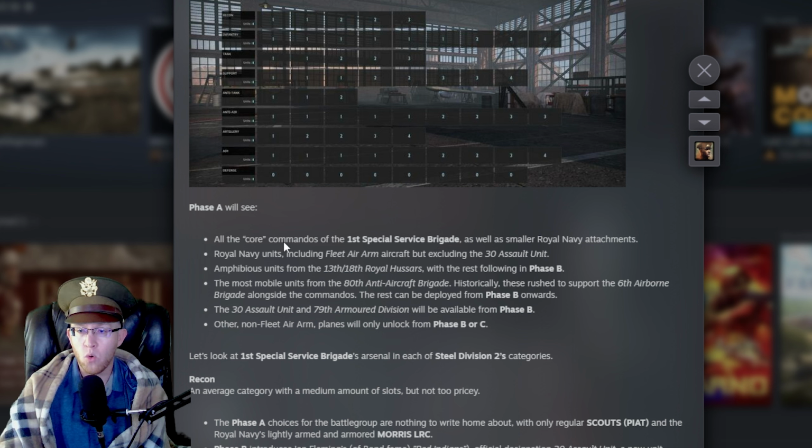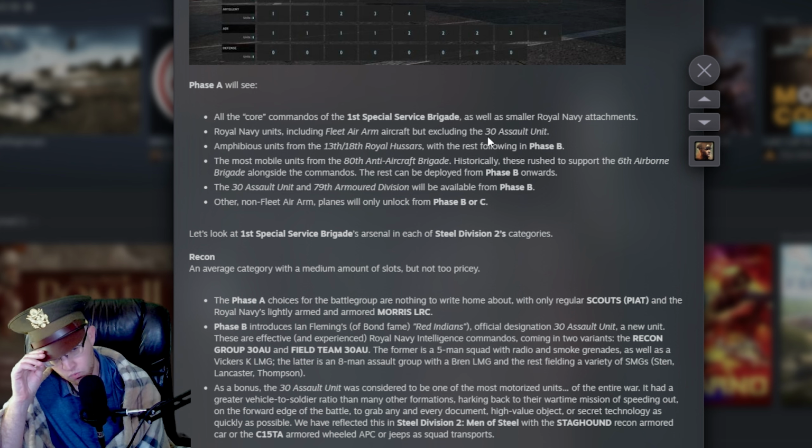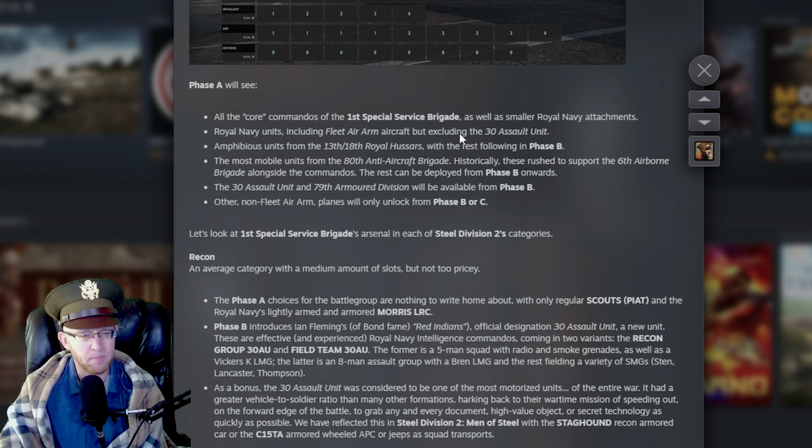Phase A, we will see all the core commandos from the Special Brigade here, as well as small roads. So commandos are like a new trait in the game. Commandos will be like super strong infantry, generally speaking. So these will be really strong. Royal Navy units, including the Fleet Air Arm aircraft, excluding the 30 assault units. Amphibious unit from the Hussars. Most mobile units from the Anti-Aircraft Brigade. Okay, the rest can be deployed in B. Okay, 30 assault and 79s will be available from B. Oh, the amphibious guys will be B, sorry. And non-fleet air arm units, planes, will be unlocked in B or C. Okay, so it doesn't sound like horrific limitations. That sounds like a lot, but it's not a horrific amount of limitation at the end of the day, so it might not be huge.